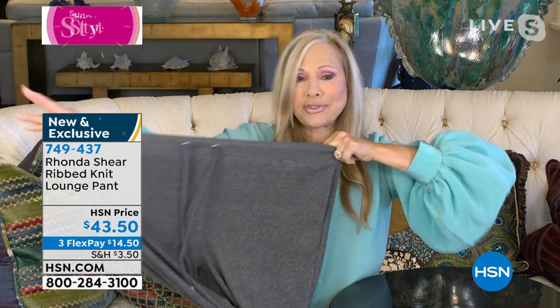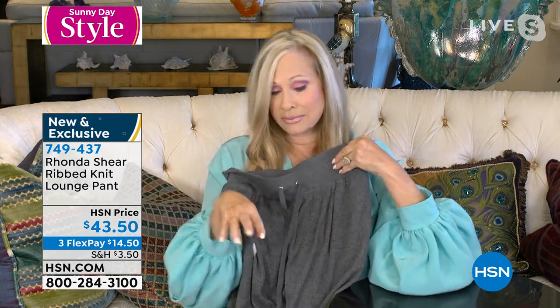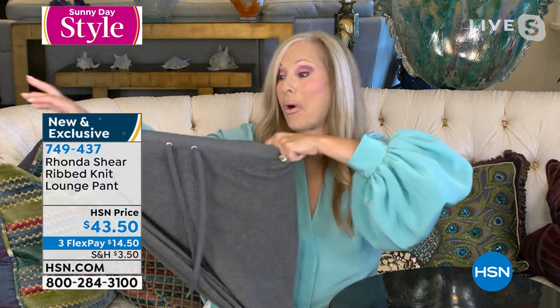Yes, I think we're gonna have some days where we're gonna maybe put on a cocktail dress, but I'll tell you what, the second you take that cocktail dress off, this is what you're gonna wanna be in, the comfort level. Look at that waist. The stretch is phenomenal, little toggles. Now this is a set waist, so this does not actually work, so it stays in place. I mean, you're not gonna have to pull this, but it's nice and generous and wide.